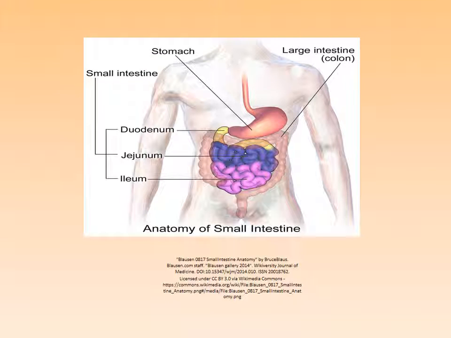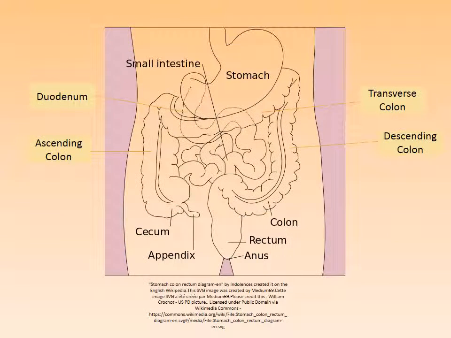The small intestine has villi, which are tiny finger-like projections that enable the small intestine to absorb nutrients from food. It is made up of the duodenum, jejunum, and ileum. The duodenum is the first part of the small intestine. It is C-shaped and runs from the stomach to the jejunum. The jejunum is the long coiled midsection of the small intestine, and the ileum, spelled with an E, is the last part of the small intestine before the large intestine begins.